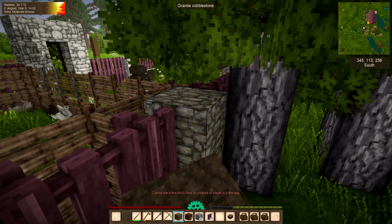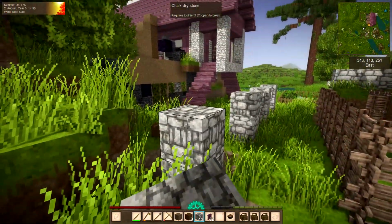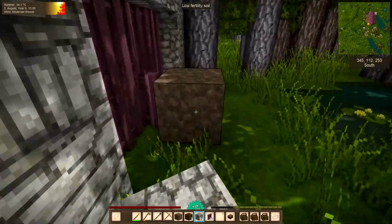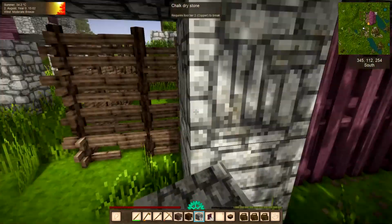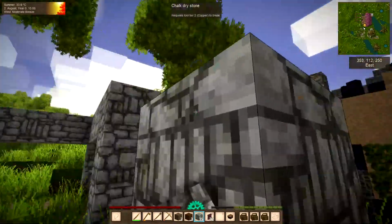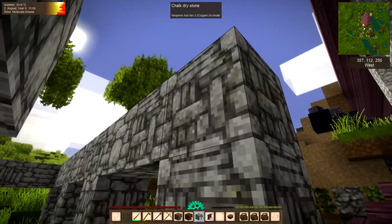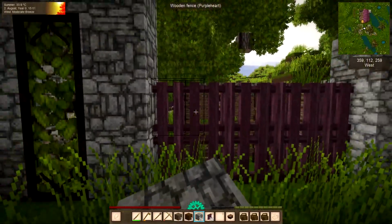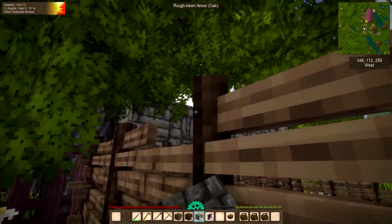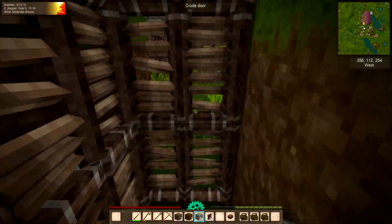I want block there, block there. I forgot we're going to put a roof on this. We are going to throw a roof on it. I don't have the materials for the roof yet, but we're going to throw a roof on it. This side. Oh man. I may have to go over by one more. I gotta go get our doors.